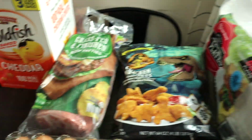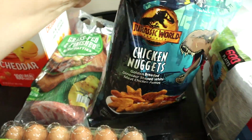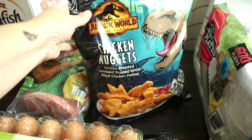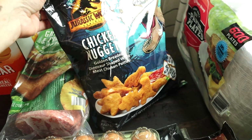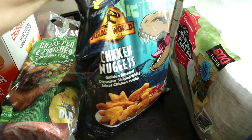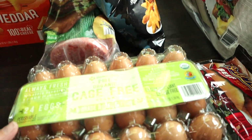These are really good. I had one of my little guys, I don't know where he saw it, but he told me yesterday, Mom, I really want to have dinosaur chicken nuggets. And I was like, oh, okay, buddy. And then we just happened to see them at Sam's today, so I thought, you know what, why not? I mean, they're probably not the best ingredients, not the ones I would normally buy. But when he saw them unloading the car, he got super excited and told me I was the best mom ever. So, it's worth it.